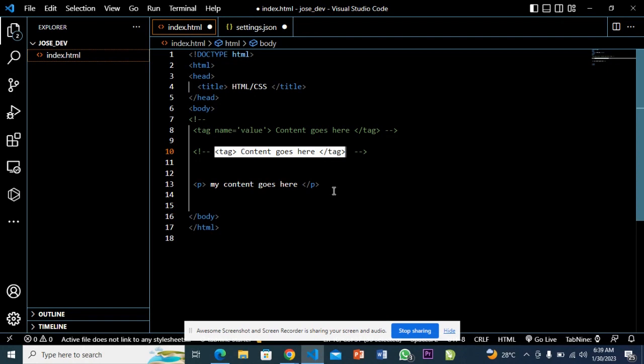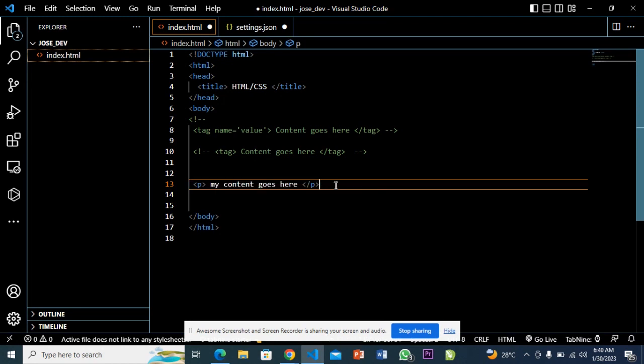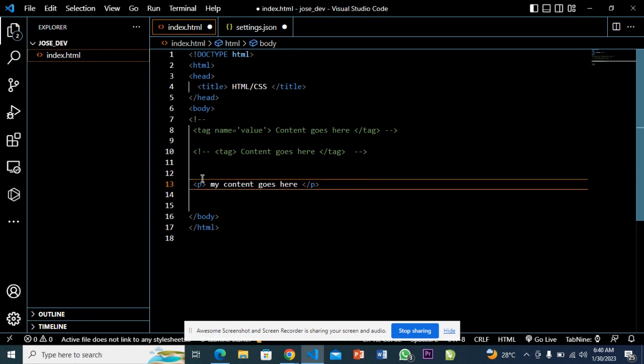If I use this pattern to write this, it is a correct HTML element. It is very simple. So this is what we call an HTML element.